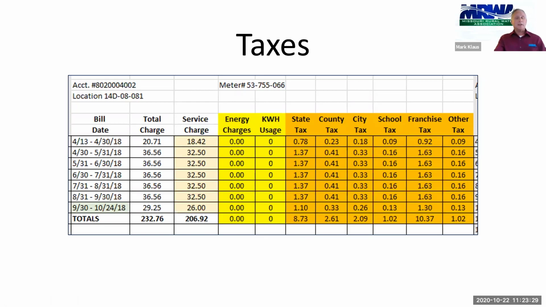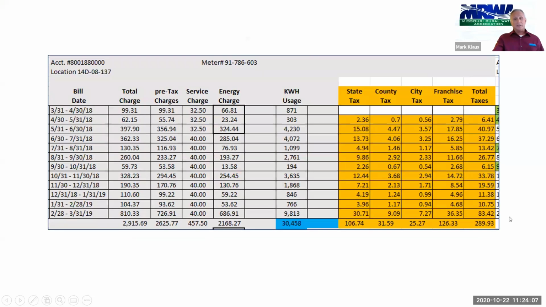Now the flip side of that is we have a location where Santa Claus shows up around the holidays. We may use it. It's a historical site. It's going to cost you more to have the meter pulled and then to have them come back out and put a new meter in than to just pay the monthly charge. It's one of those that we would have to weigh out. But we do see that a lot where there's a service charge, but there's no electrical use. We like to call that to their attention.